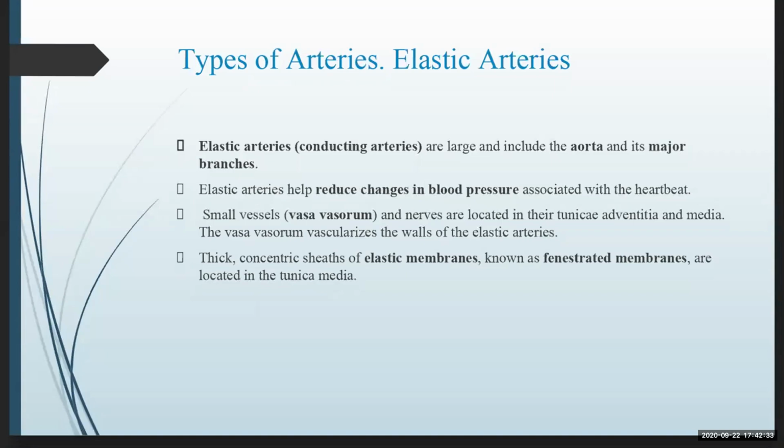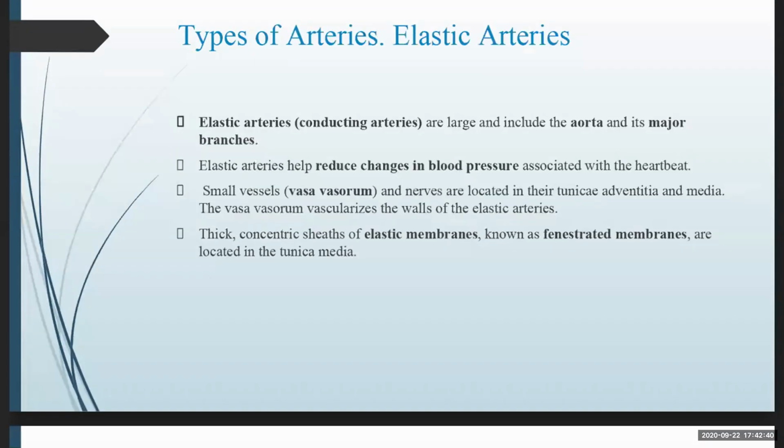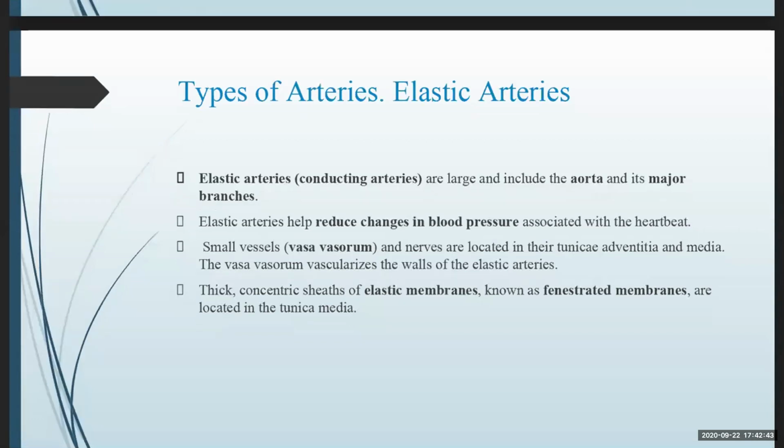These types of arteries depend on their structure. First of all, we see elastic arteries. Another name for elastic arteries is conducting arteries. Maybe you will read it later and see that it is conducting. As examples we can mention the aorta and the major branches of the aorta. So if teachers ask you about elastic arteries, you will immediately remember the aorta, because it is the best example.